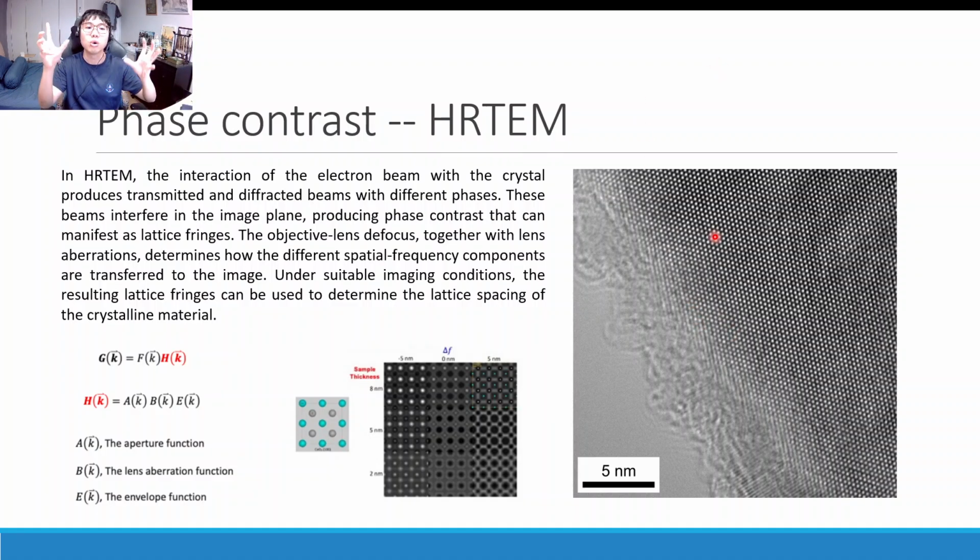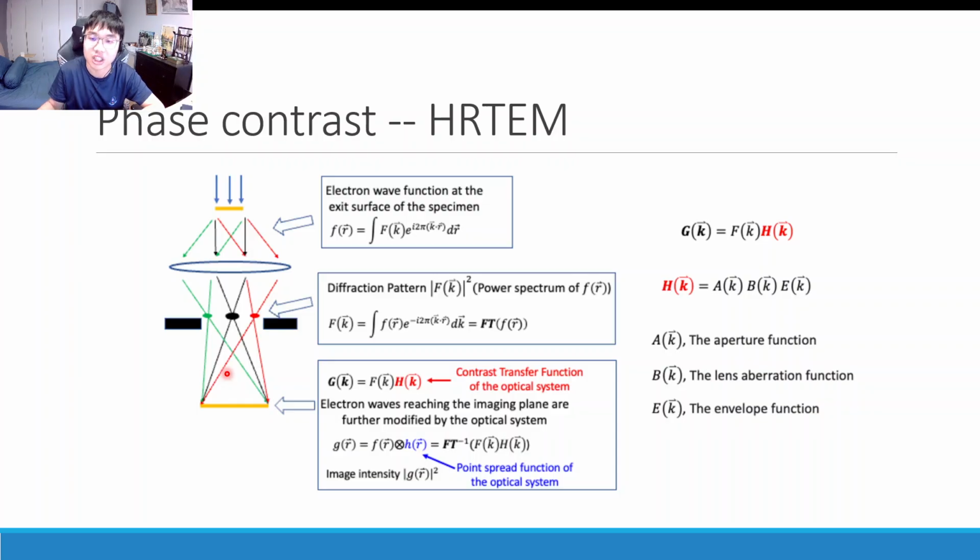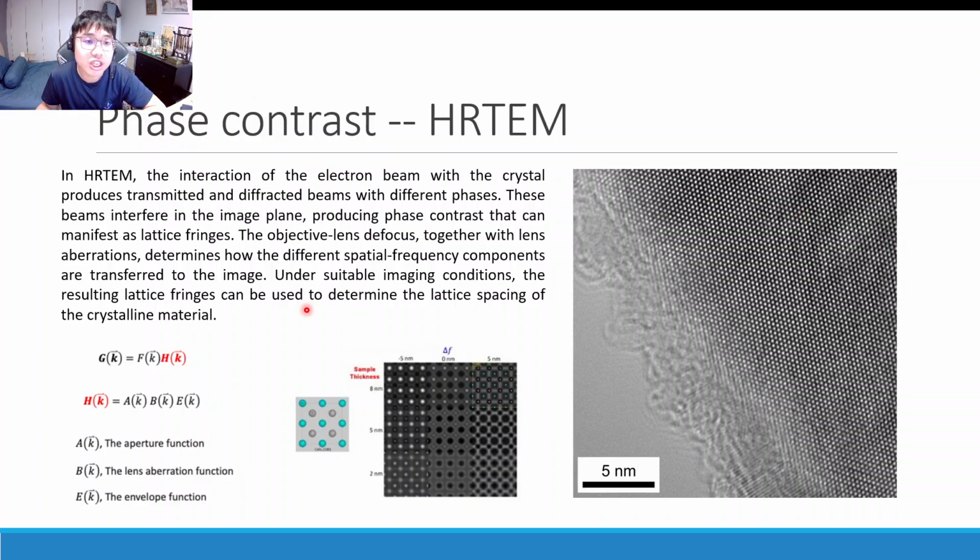And if we tune the objective lens defocus, which is one of the parameters in your contrast transfer function because it is dependent on your instrument setting, as well as tuning certain lens aberration parameters, because we can basically tune the property of the lens by modifying the electromagnetic field of the lens. Because these are not actual glass pieces; these lenses are electromagnetic lenses which can actually be tuned.